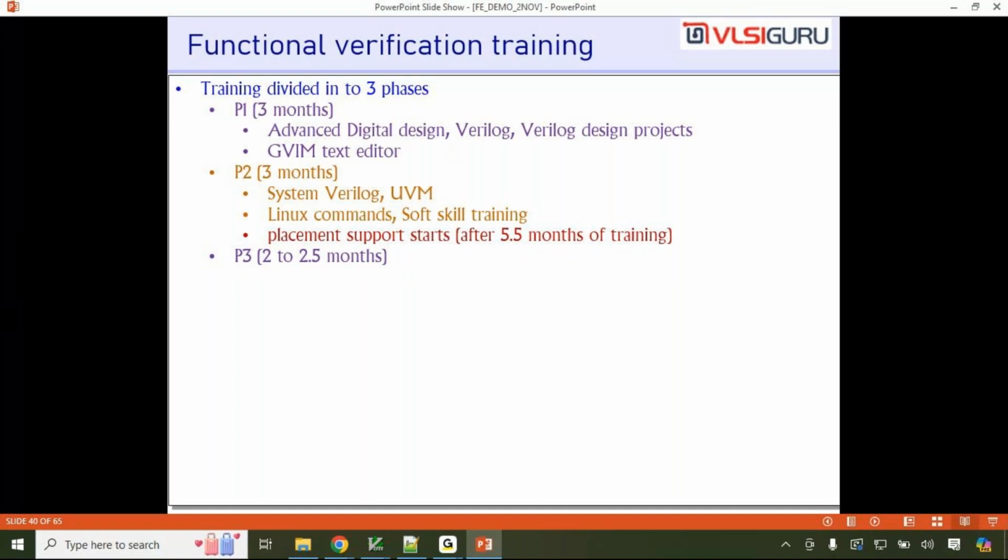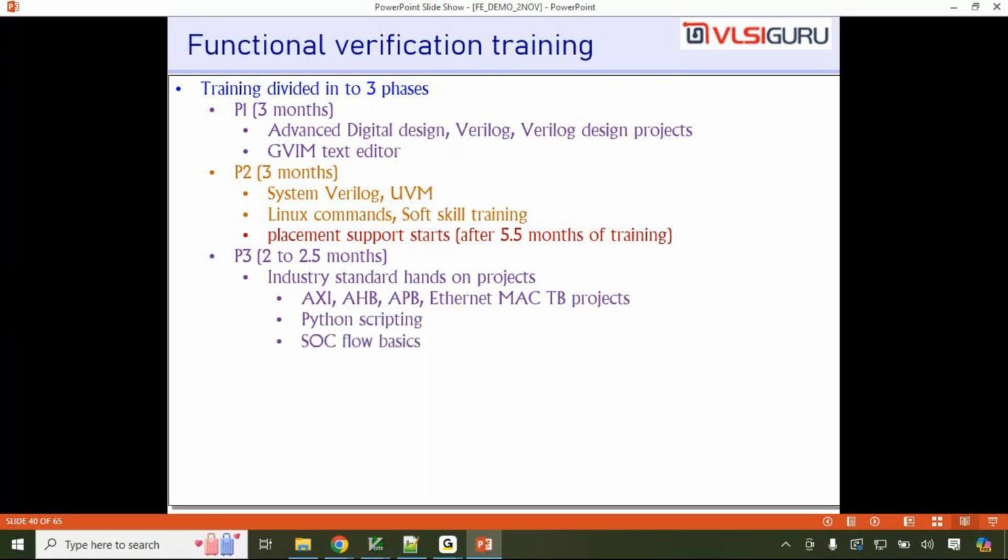While you are completing Phase 2, your placement support will start. In Phase 3, we do industry standard hands-on projects like AXI, AHB, APB, Ethernet MAC project, these things. We do Python scripting here. Then SOC flow basics. So these are all things covered in Phase 3.